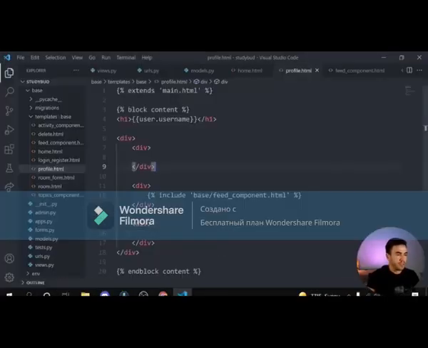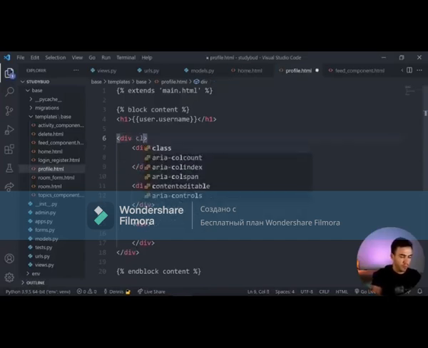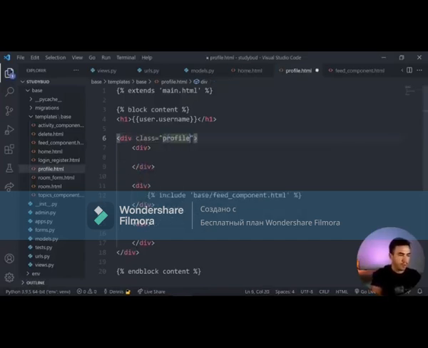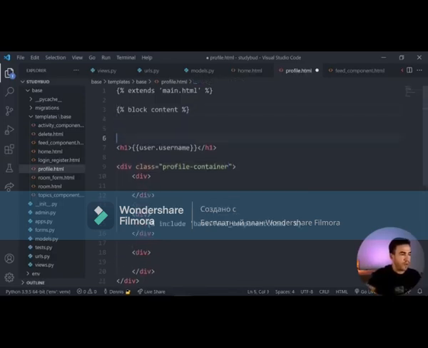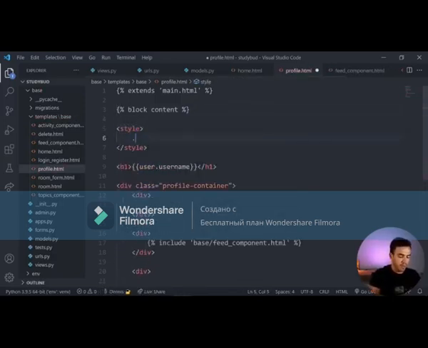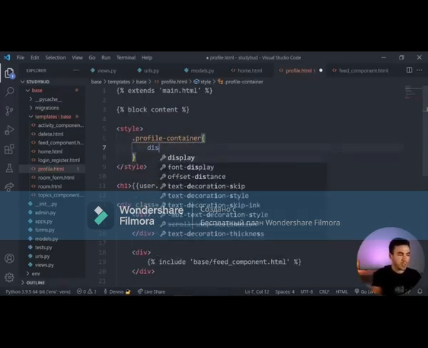So let's fix the layout here. So we'll just do class profile container, and I'm going to create some styling here now. So we'll just do a style tag, close this out, and we can do profile container. What happened here? So style, and okay, so there we go. So we're going to display this as a grid.